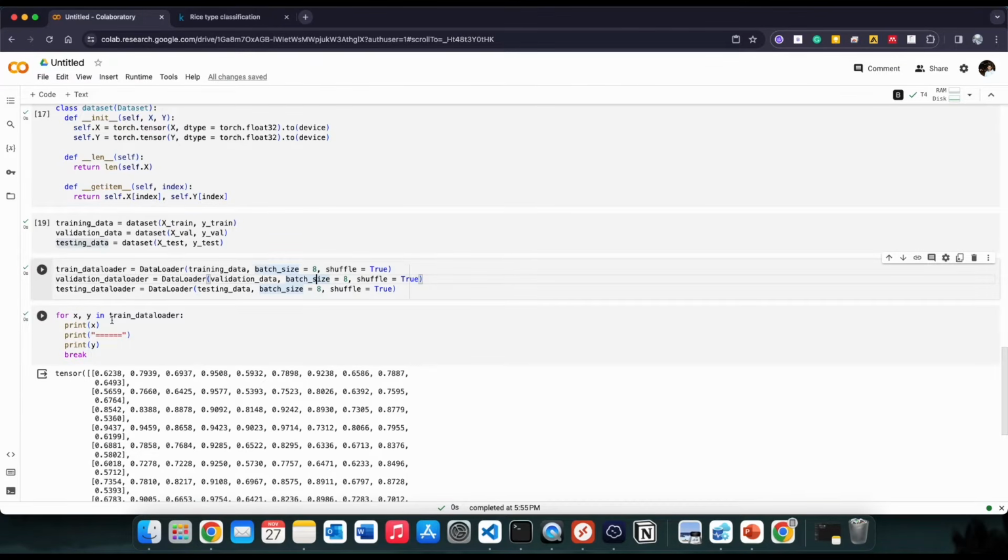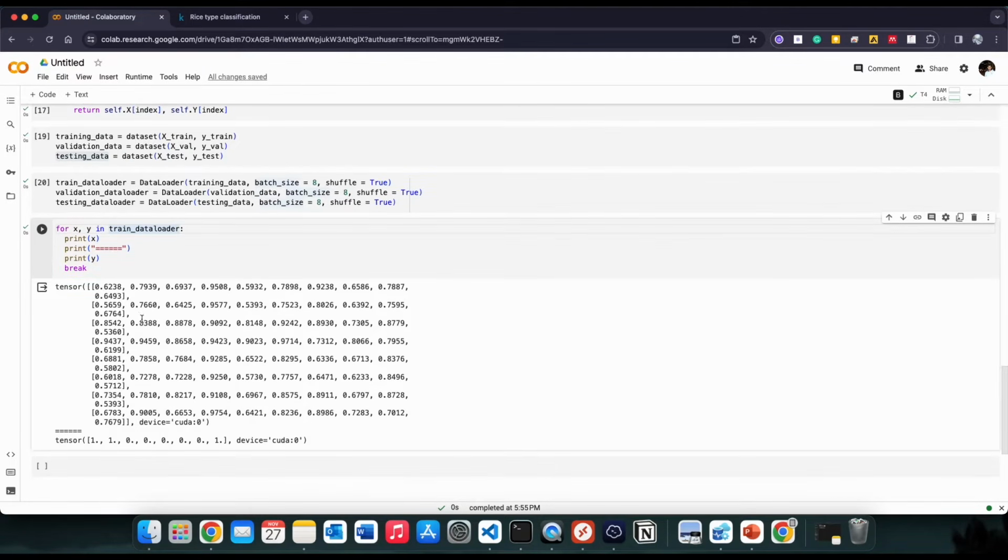So when we loop here, we loop through x, which are the inputs, and y, which is the output, inside the data loader. Here I printed x, and break, I'm just stopping at the first loop so that we don't get the screen full of numbers. It printed x, which means the first row, second row, third row, fourth row, fifth row, up until 8.